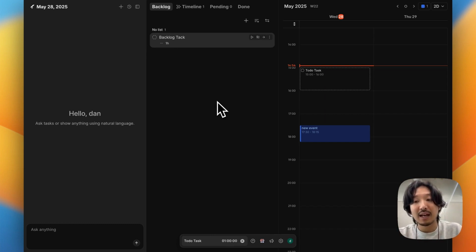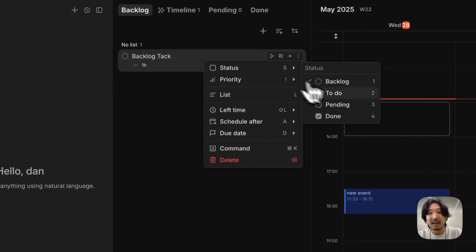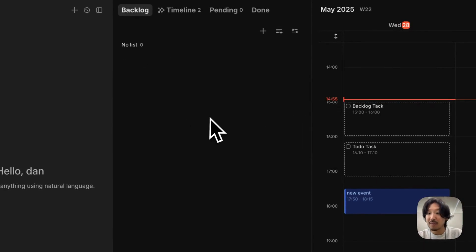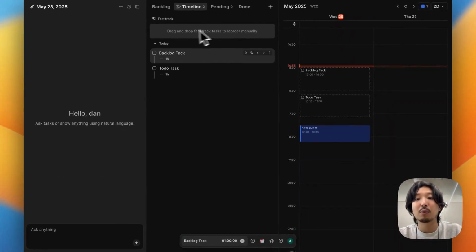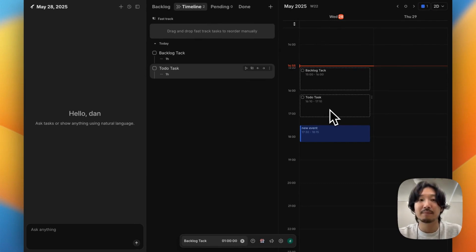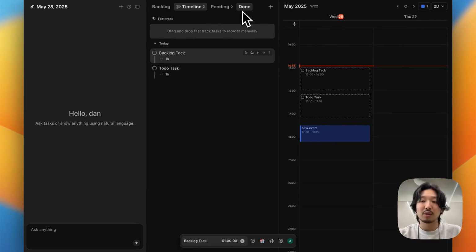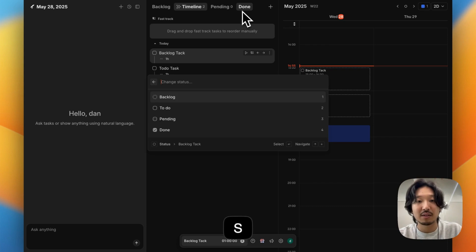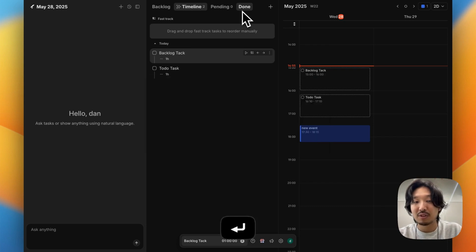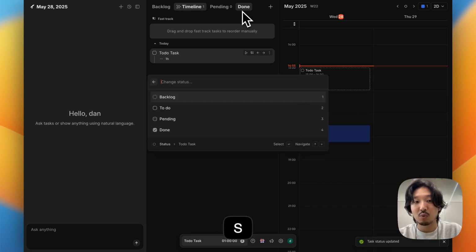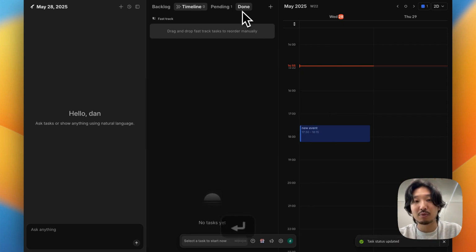Now, as I mentioned earlier, tasks in the backlog are not automatically scheduled. So how can you make a task in the backlog get scheduled as a to-do? If you change the status to to-do right here, the task will disappear from the backlog and automatically become a to-do, so you'll be able to see it on the timeline. As I showed you earlier, you can do this with your mouse, but whenever you want to change the status, you can just press S and immediately switch it to backlog, pending, or whatever you need, so you can quickly move things back and forth as needed.